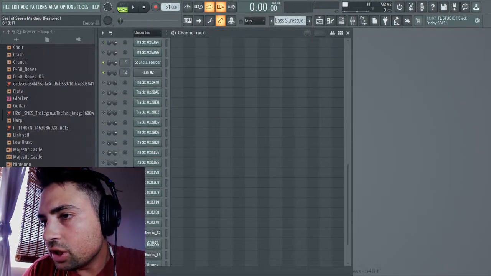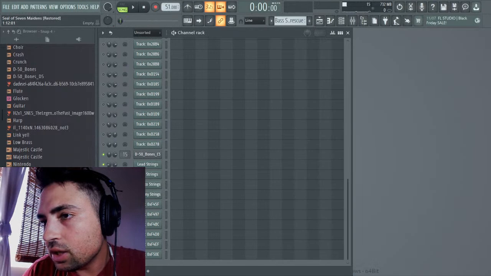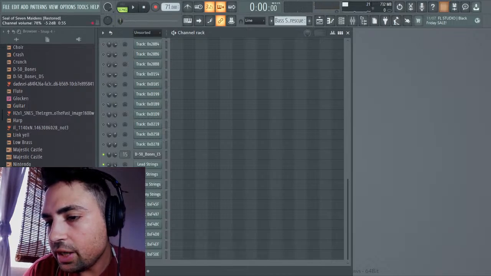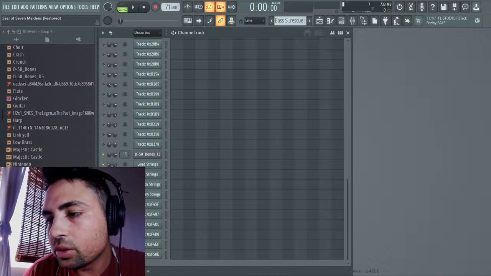Let me make sure what the panning on that is. The panning here is actually a little bit more to the right than the regular bass notes. So it's 84. We need 84%.